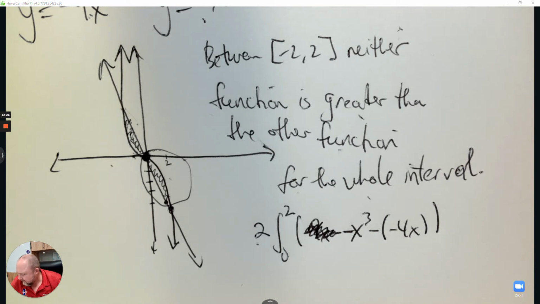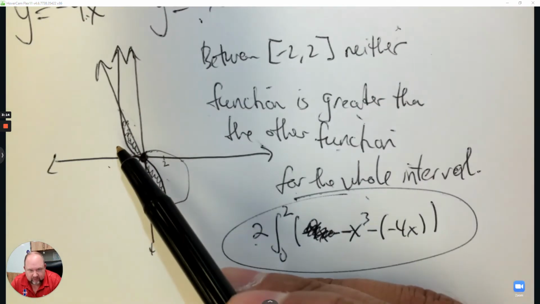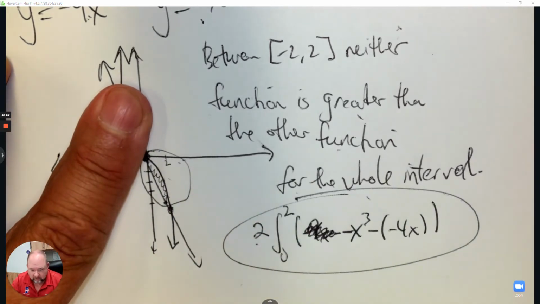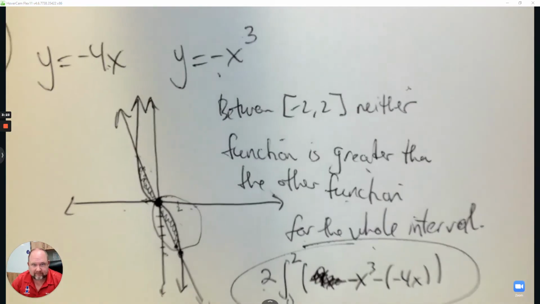Do I have to find the area? It says to use this to write it as a single integral. So I don't need to find the area. Just this concept that you can't write it as one integral from negative 2 to positive 2, but you could write it as one integral for this area and then double the answer because of the symmetry of the graph.